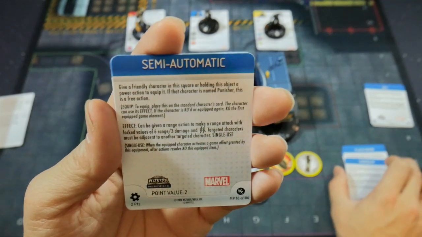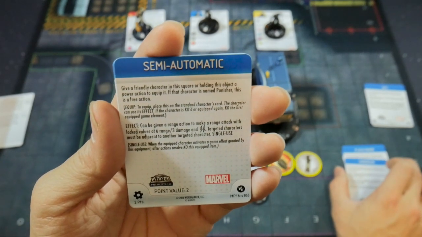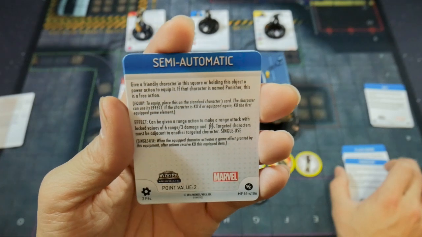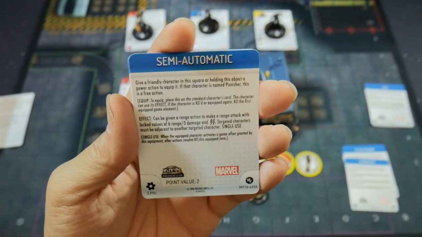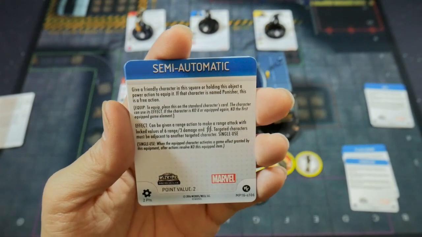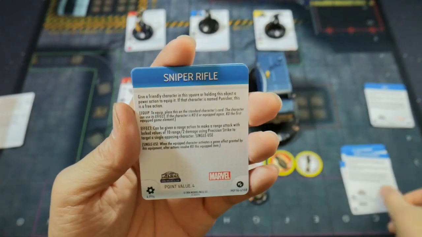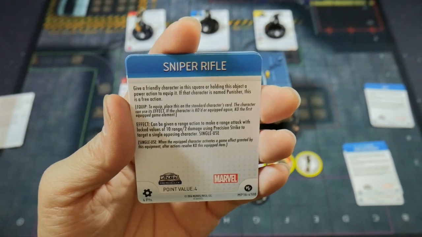Semi-automatic can be given a range action to make a ranged combat attack with a locked value of 6 range, 3 damage, and 2 lightning bolts. Targeted characters must be adjacent to another targeted character. So it's kind of like the Gatling gun or the flamethrower, in that you've got the 2 targets, but it's actually limiting you. You can't just shoot 2 people at different parts of the map. You can only shoot 2 people if they're next to each other. So not that great.